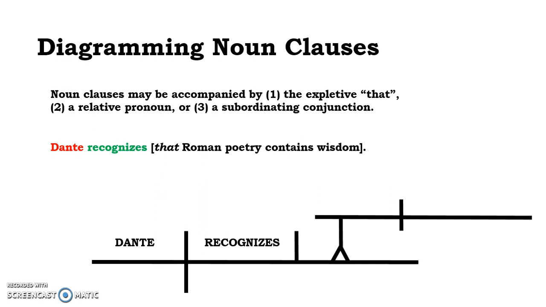That poetry contains wisdom. Well, here's the best way to go about diagramming a noun clause. It's the same as diagramming any old clause on the baseline. It's just that now this goes on its own pedestal baseline. And you can do the pedestal baseline a little bit differently in different cases. It's not an exact thing or something that needs exactitude. But the main idea is to have these two little legs, then with the stem going up, and then a baseline that has a clearly visible vertical line.